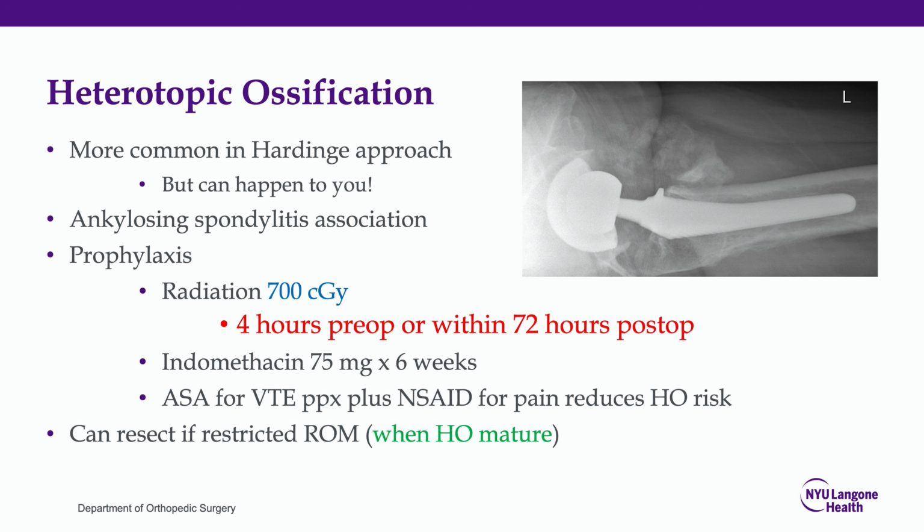And so, frankly, as we use more aspirin for DVT prophylaxis and more NSAIDs, we are seeing less heterotopic ossification, but this still happens. This person here has extensive Brooker 3 near-bridging heterotopic ossification, and this was with a modern approach and a modern prophylactic regimen with aspirin, and the patient was unable to take NSAIDs, however, due to intolerance. So this can be resected if it restricts range of motion. It's important to wait until that heterotopic ossification is mature. At least that's a classic teaching, although we should acknowledge that in other parts of the body, they're considering going in sooner. So the jury may be out on that.